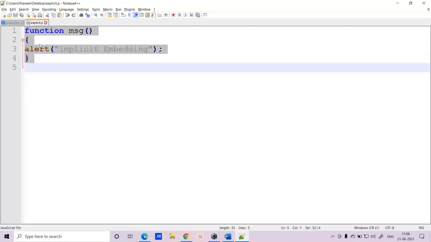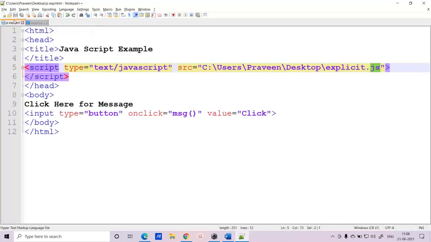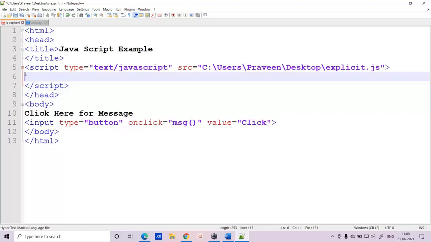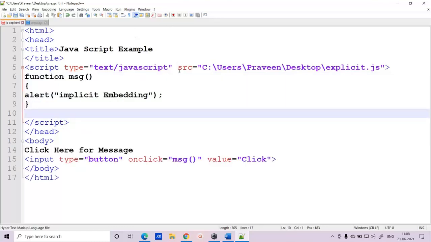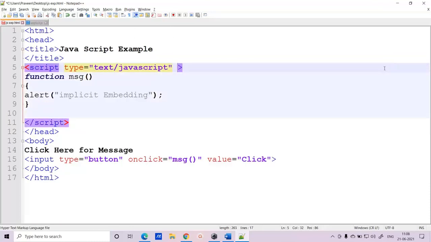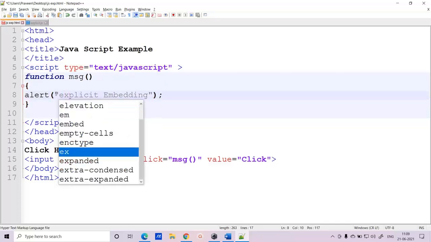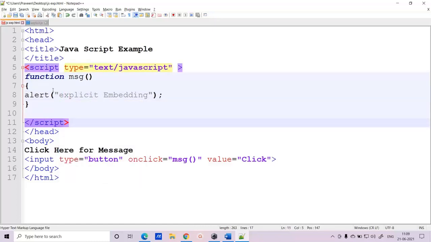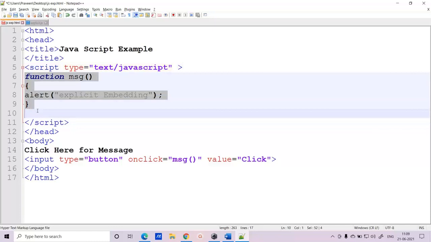And the same thing, if I copy this and place it in the function itself, in the script tag itself, and if I remove this source property, then this type of representation will be your explicit. This type of representation will be considered explicit embedding, where your HTML file itself is going to have your JavaScript code also.